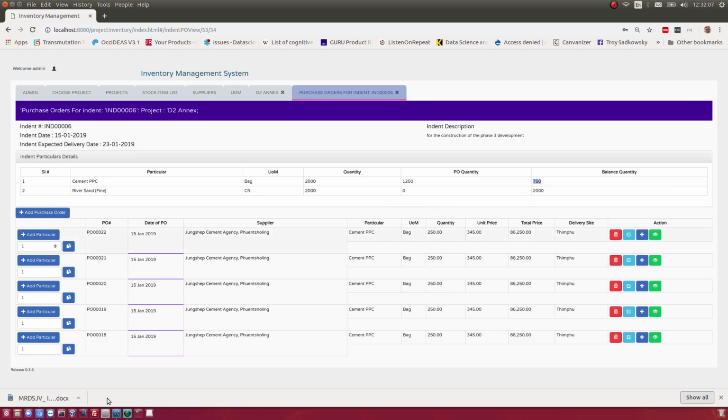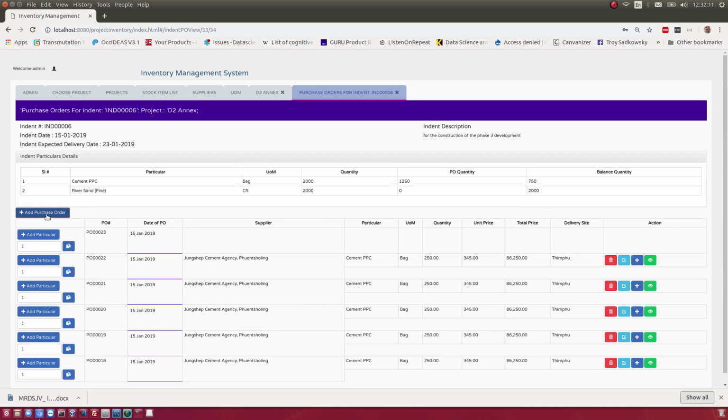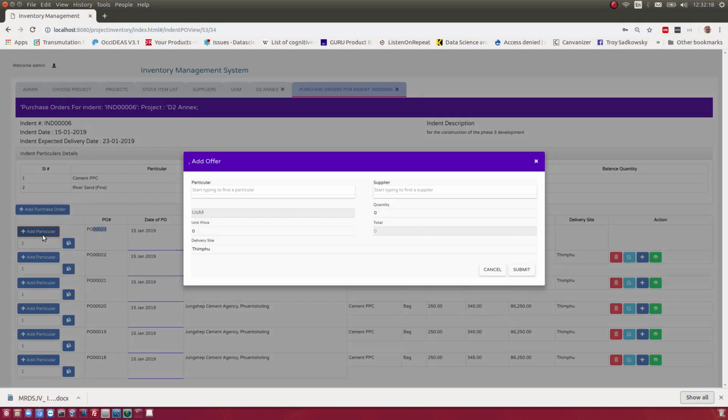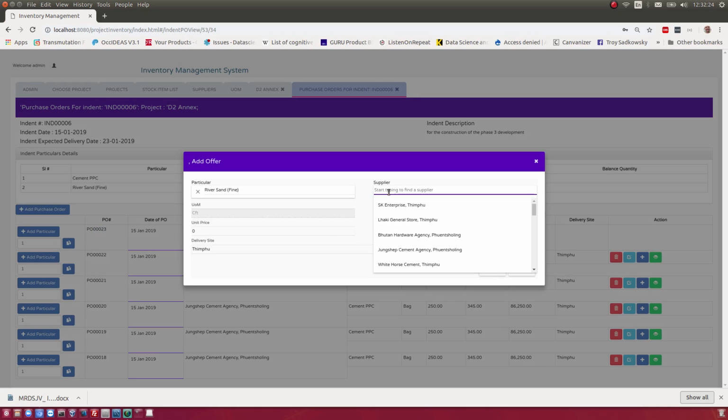So let's keep that in the purchase order section right now. We'll add a new purchase order for sand. Purchase orders will be ordered by the most recent at the top. You can add particular, let's go with sand and see who we can get sand from.